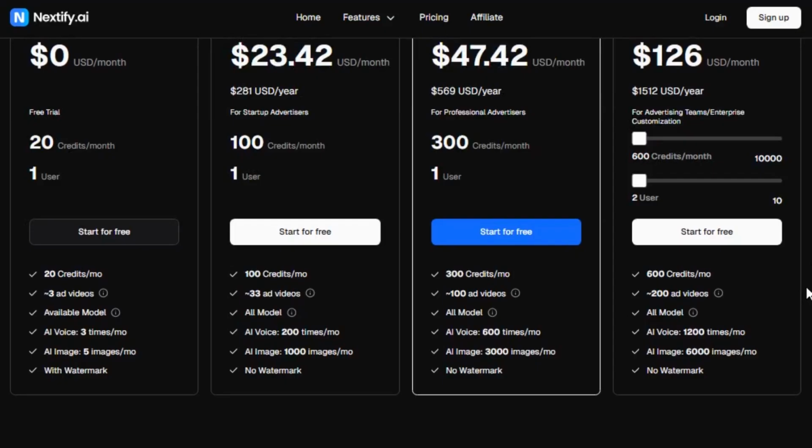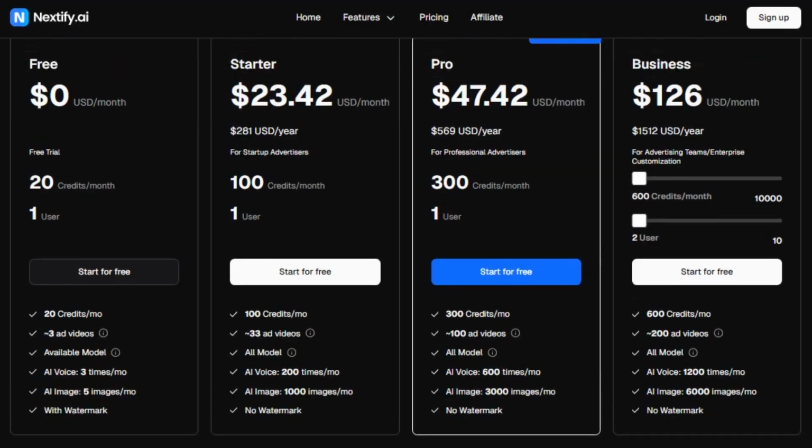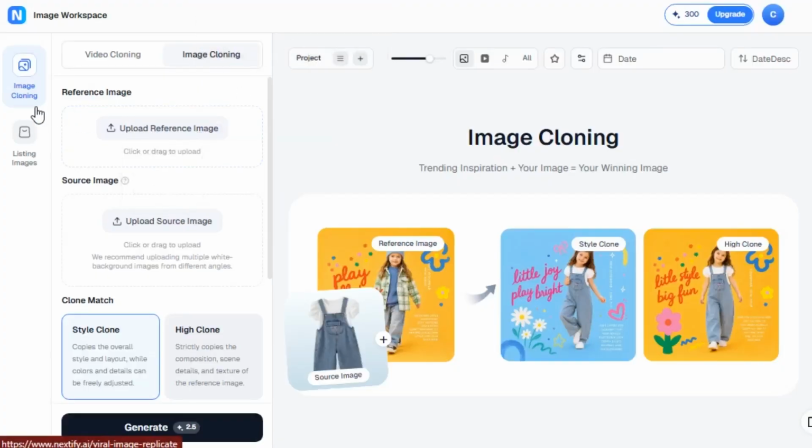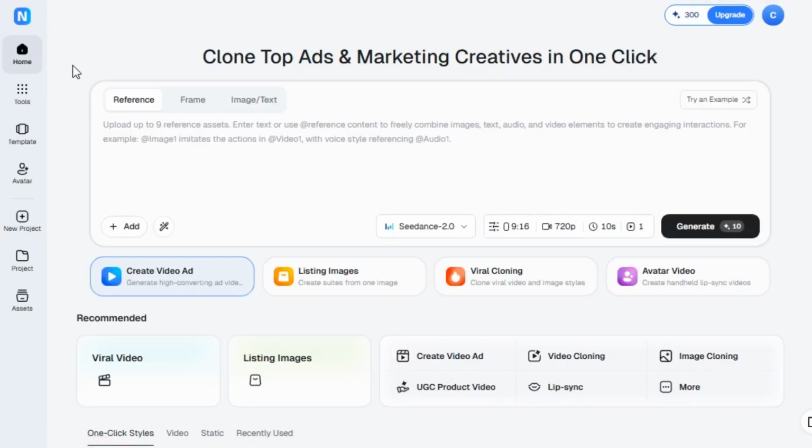Here are some of the biggest advantages: easy-to-use interface, fast AI video generation, realistic AI avatars, excellent lip synchronization, AI-generated product demonstrations, marketing script generation, voice cloning support, multiple language support, professional quality video output.